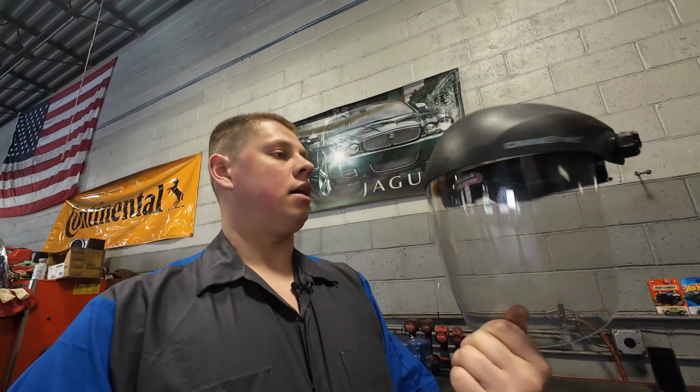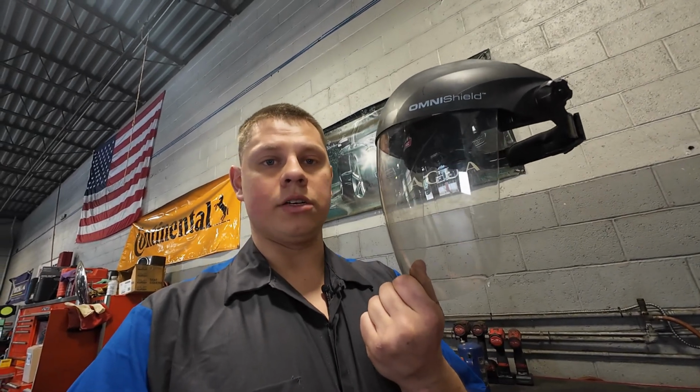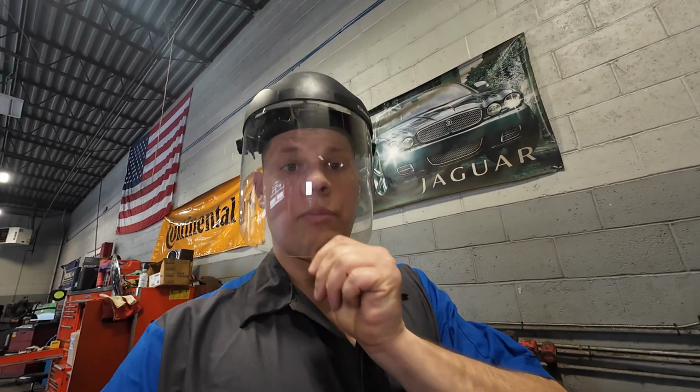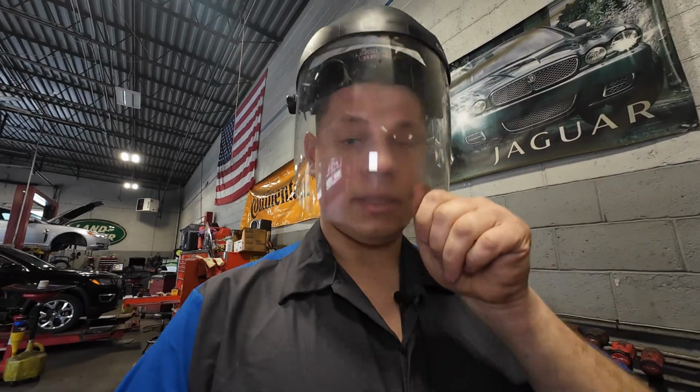So safety glasses work really well, but sometimes if I'm cutting something really big or there's just a lot of shrapnel flying off or there's a lot of rust, sometimes I will actually put on this face mask made by Lincoln Electric. I believe I bought this at Harbor Freight. Again, it was maybe $25, maybe $30. And when I put it on, it not only protects my eyes, but it also protects my nose and my face. I don't use it as much as my safety glasses because usually I just don't have something that big, but I will show you how well it works to protect your face when, let's say, you're cutting something and you have the face shield on.